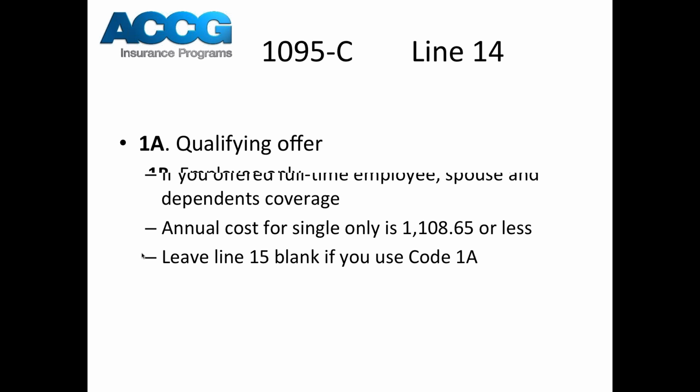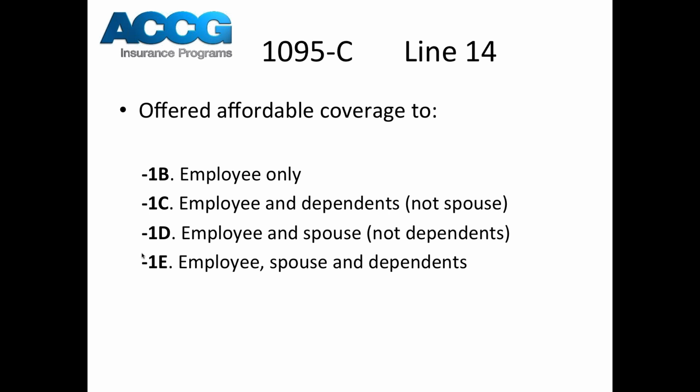1I, you're using the 2015 transition relief. So if you are a fiscal year plan, if your renewal was in, say, July or September, and for the first 6 months of the year, you did not offer some folks health insurance, but the reason was you weren't required to until the renewal, you would use code 1I to indicate you didn't offer them health insurance, but it's because you were using the transition relief.